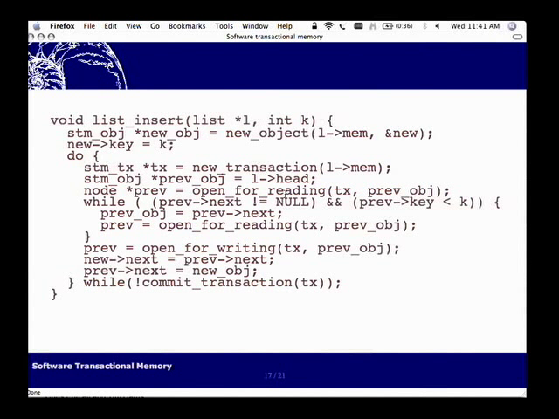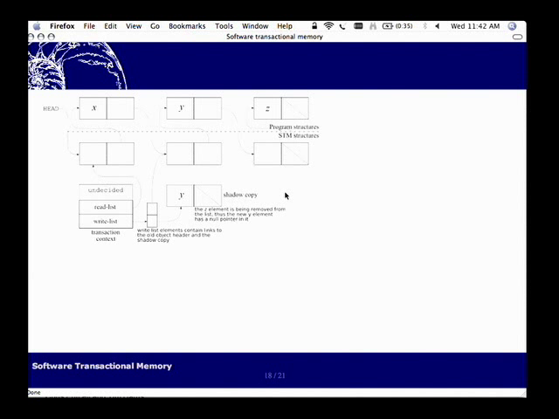So this is how you add transactional variables to your list of read objects and your list of written objects. This happens to be a list insert, and this is fairly standard. You're walking along the list to find the position where you should insert it to keep it ordered. And then down here, commit transaction. If it returns false, then the transaction has aborted. You need to restart. So this is when the transaction is committing.